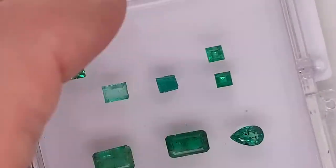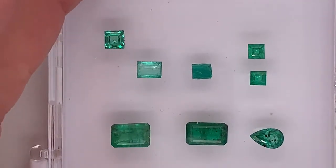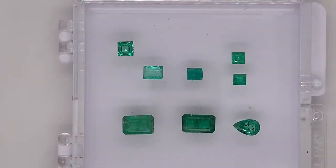Yes. All right, so we're going to talk about some amazing, surprising facts about emerald, which is May's birthstone. So as he just mentioned, emeralds are not always emerald green. Although it's a gemstone that is named after its color, as Russ mentioned, they come in a variety of hues. We've got some in a layout right here. We'll put them in the light box so you can see. Tell us about these stones, Russ.